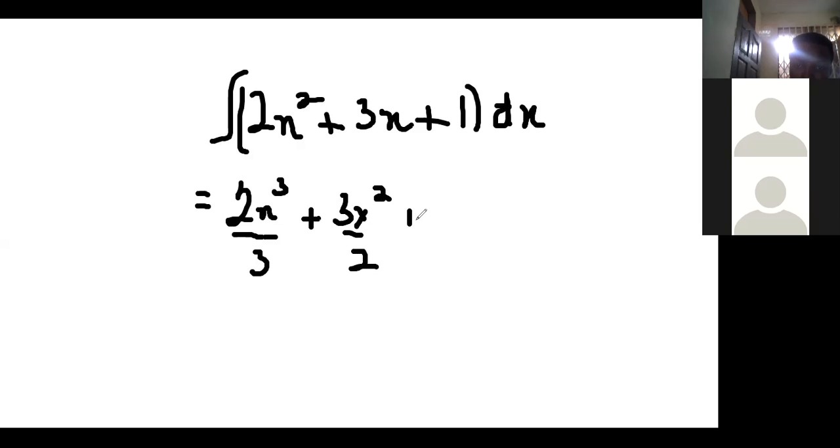plus, when I integrate this, it will be x. If it's 7, it will be 7x. If it is 8, it will be 8x. If it is 1, it will be 1x or x. If it is 2, it will be 2x. Anytime you integrate a constant like 1 or any constant, x will be added to it. And so this one will be x plus c. Then you add your plus c.